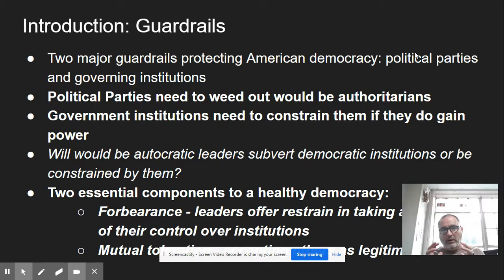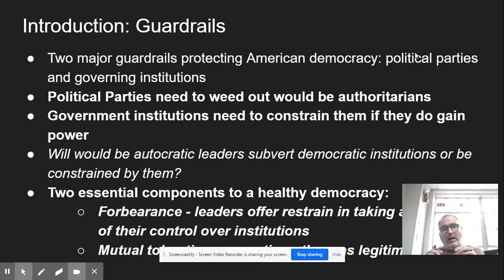Political parties need to weed out authoritarian figures. And we'll talk a little bit about this in a minute, but the general consensus about political parties is that if a person who was too radical was coming through, the political party would coalesce around another candidate and find the more mainstream candidate. The political party is the apparatus that keeps real radicals and people with an authoritarian tendency out of power, because you can only gain governing power through a political party. If the political party is really the gatekeeper it needs to be, then the authoritarian can't break through.